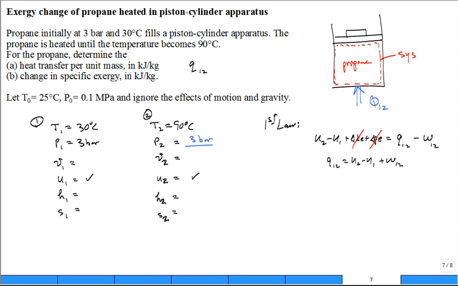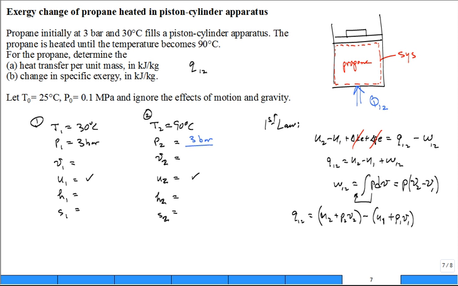No. I have a couple yeses, couple no's. The work 1 to 2 is not 0 because the volume changes. Can I calculate the work 1 to 2 as the integral PdV? And the pressure comes outside that integral because it's a constant pressure. And so it's V2 minus V1. True? And so Q1 to 2 is equal to U2 plus P2 V2 minus U1 plus P1 V1. Did I do the algebra right?